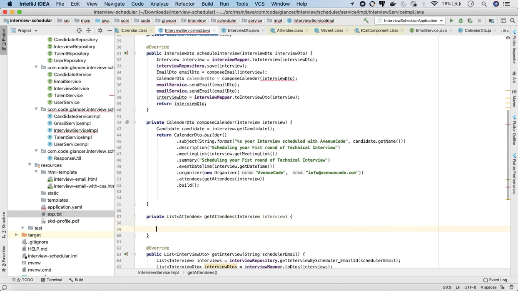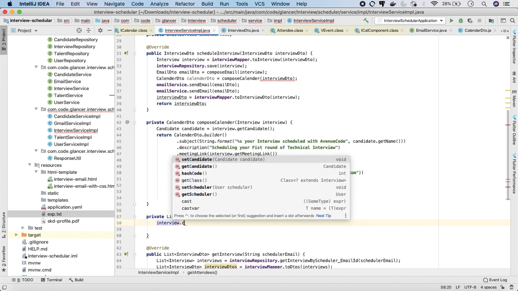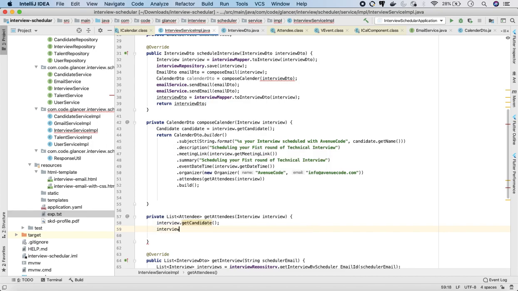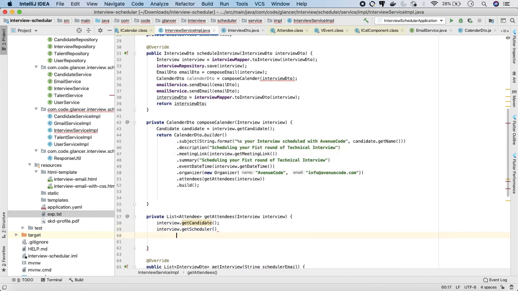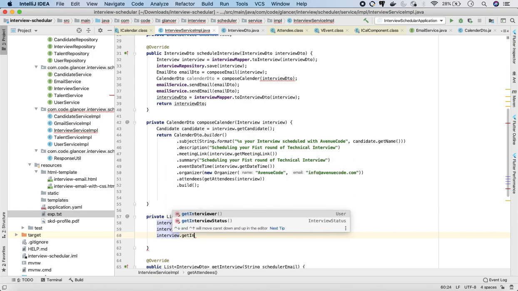From the interview, first we have to find the candidate, because the candidate is also one of the attendees. Get the candidate, and interview.getScheduler, and interview.getInterviewer. All these are attendees.